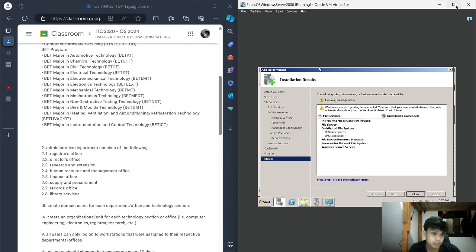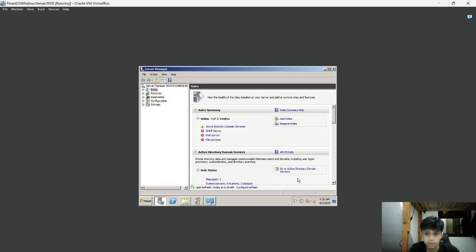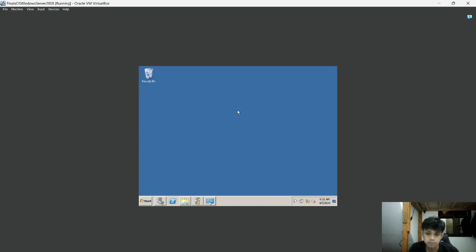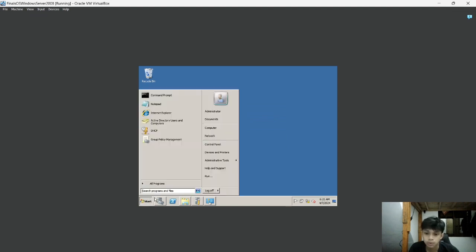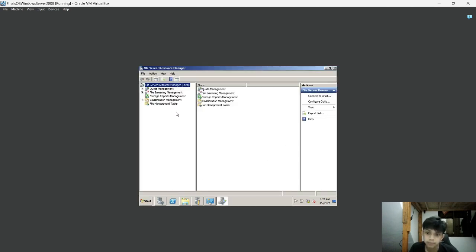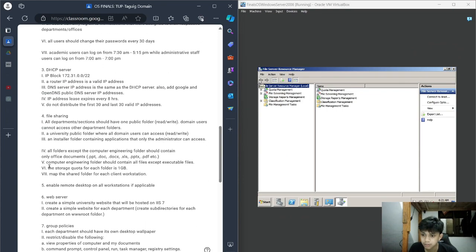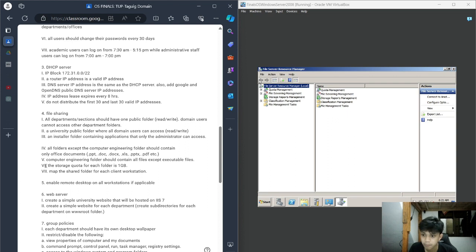So after everything, we can just close this window and minimize this. Here, we are going to go to the file services, the file server resource manager. Another instruction here says that the storage quota for each folder is 1 GB.